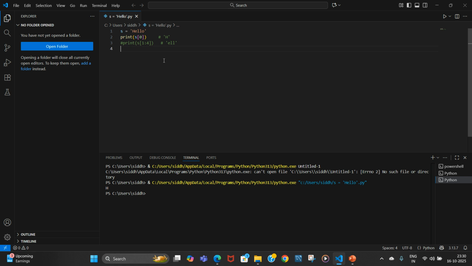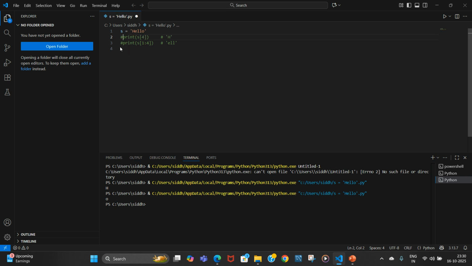Python always starts counting from 0, so it's 0 1 2 3 4. When we use index 0, it gives us the h value. If you use index 4, it gives us o because it's at position 4.